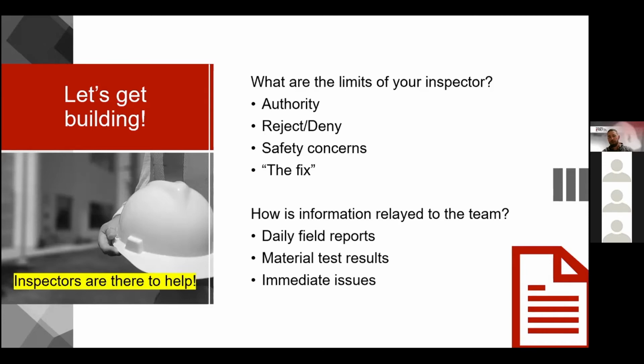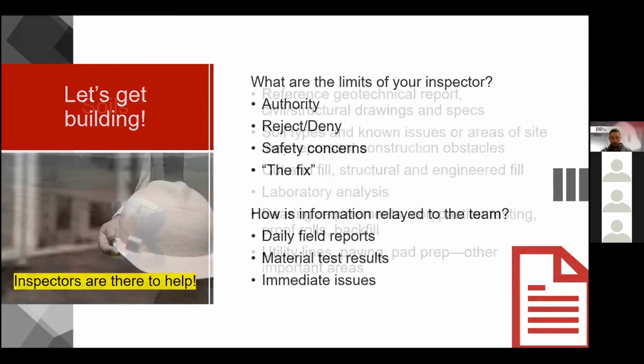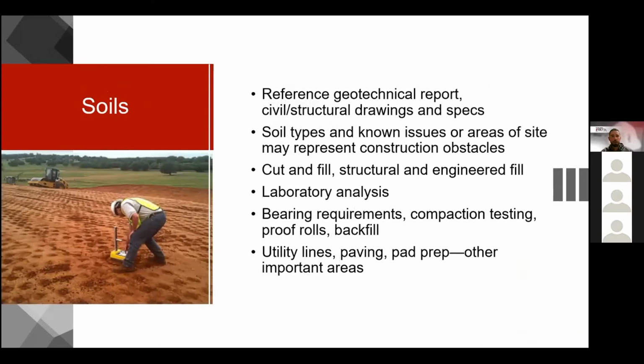Daily field reports, material test results, all at different frequencies depending on the pre-construction meeting, and certainly immediate issues. We don't want to find out too late when something has failed. It's important to report things immediately to the construction team. We don't need any accidents. So let's talk about some of the very basic special inspections.